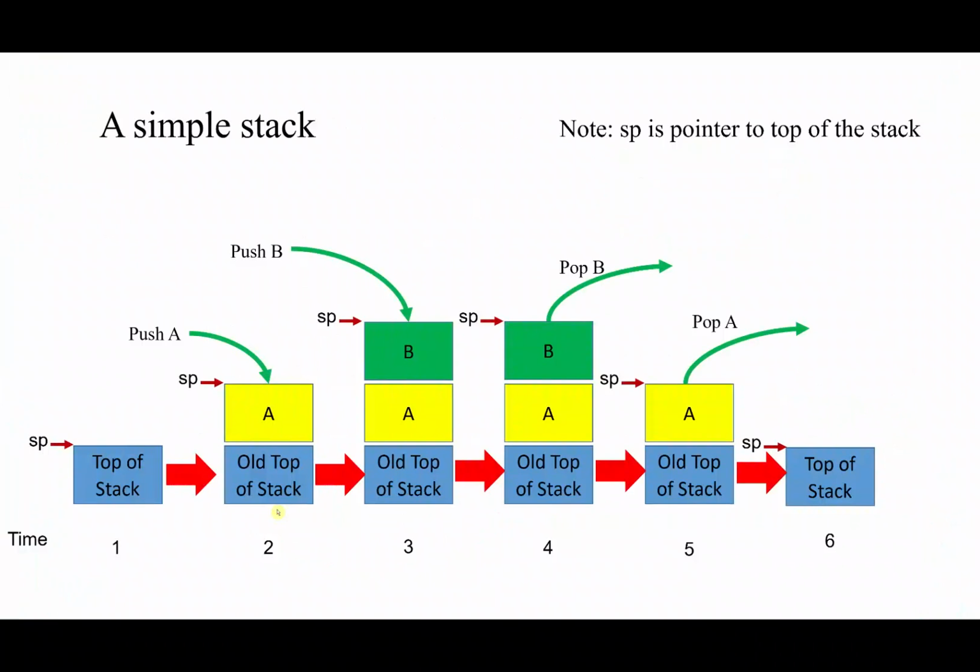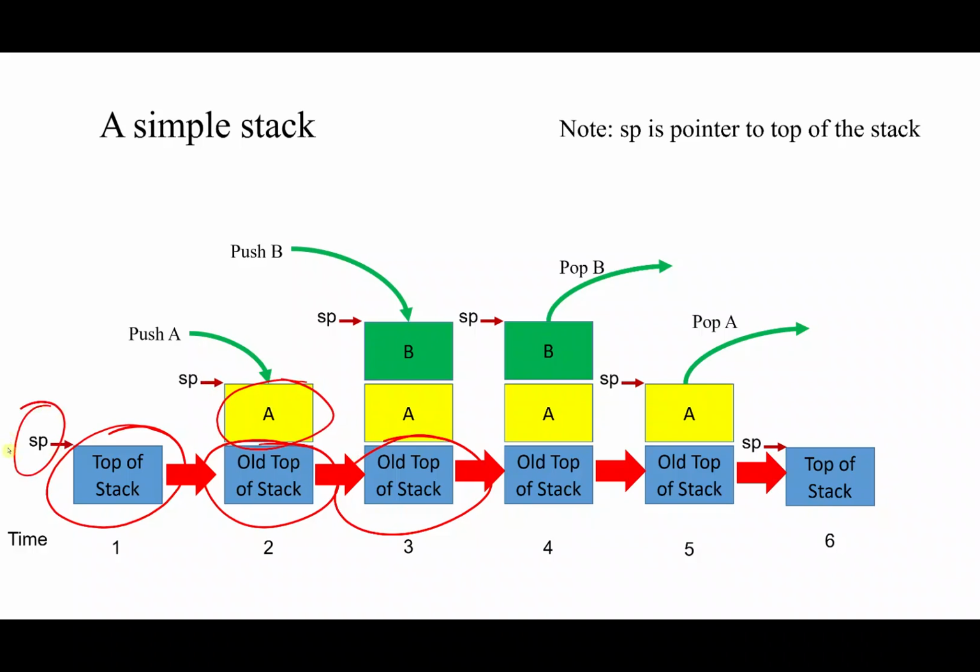So a simple stack would be like this. Always the bottom line is going to be the main function. And if you called function A, for example, then the stack pointer that was pointing to the top of the stack, which was pointing to the main, now points to A because you pushed A. If A called B, then the stack pointer points to the top of B function because you pushed B.